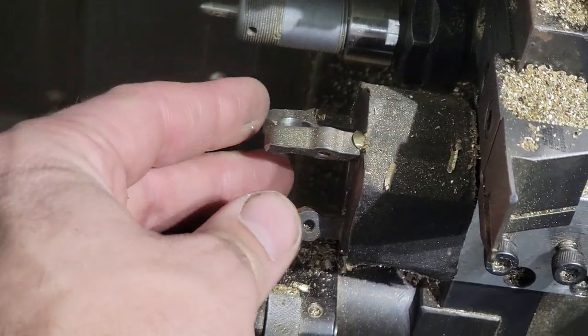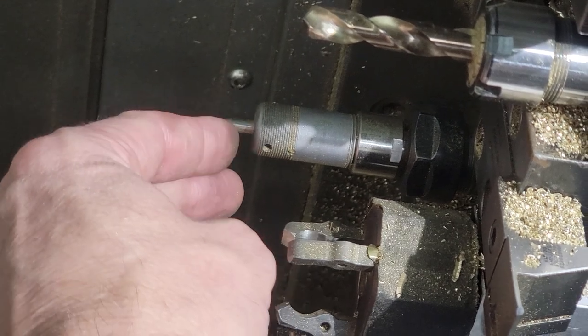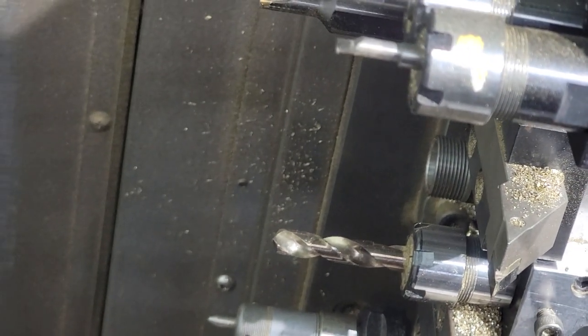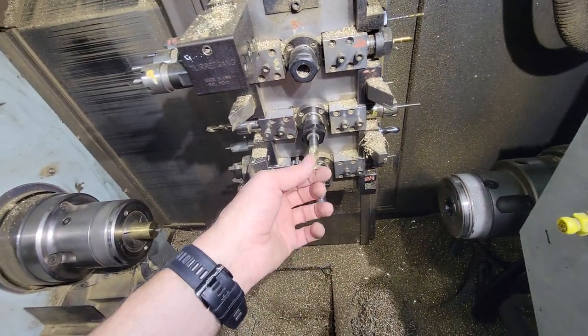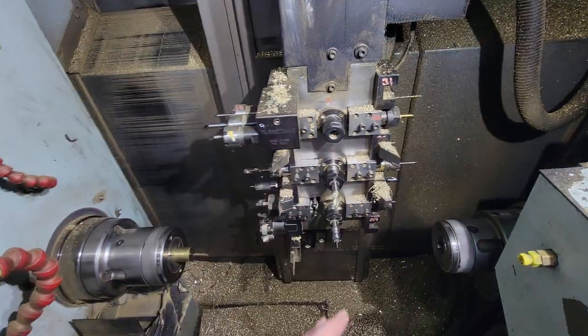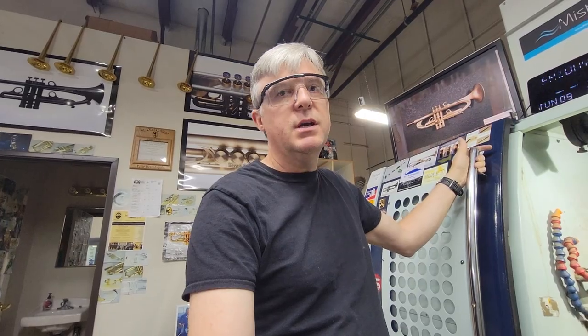Setting up a Swiss-type lathe like this can require a lot of work — you have to put in new tool holders, new tools, and set it all up, which can be very time-consuming. These drawers are filled with tools. Right here we have 031 end mills — fairly small cutters. We go down to 010, so 10 thousandths of an inch, and we have lots of them. Depending on what we're cutting, you can see there are 10s, 12s, 14s — this whole thing is filled with small end mills. The next drawer has all different types of drills — every different type we use in production and then some. If we use one often, we may have 5, 10, or 20 of them. For some tools, we may even have hundreds.